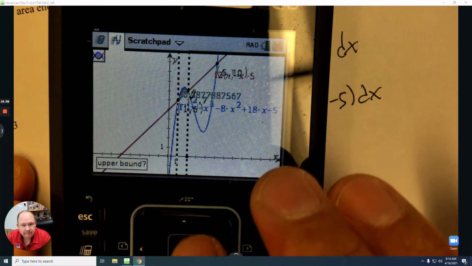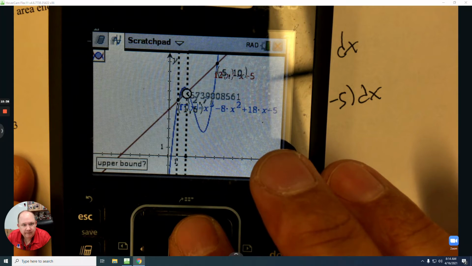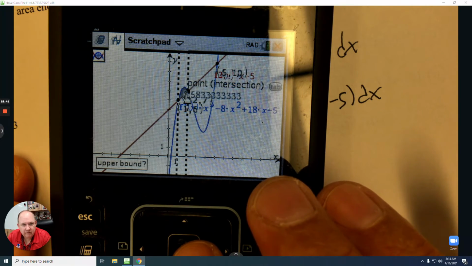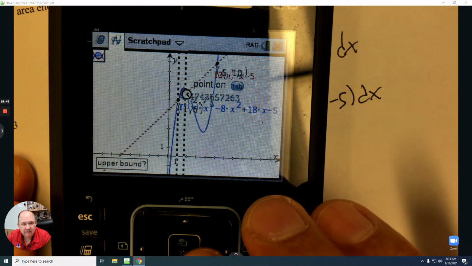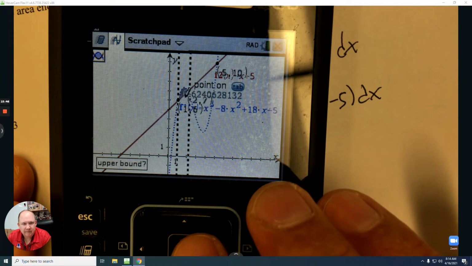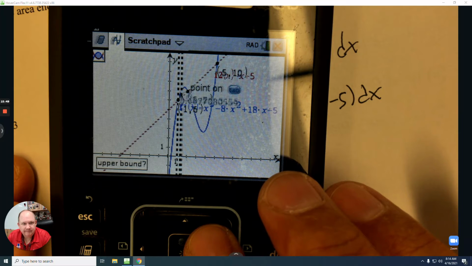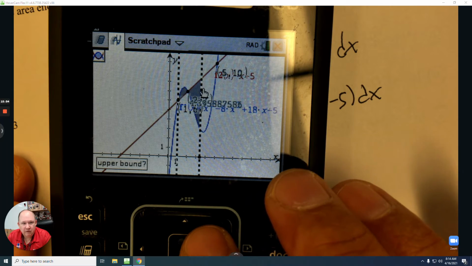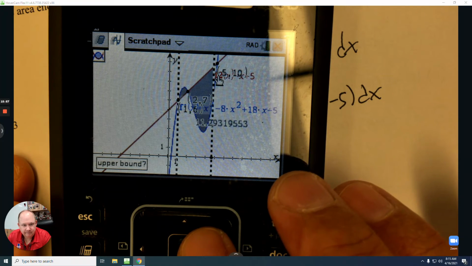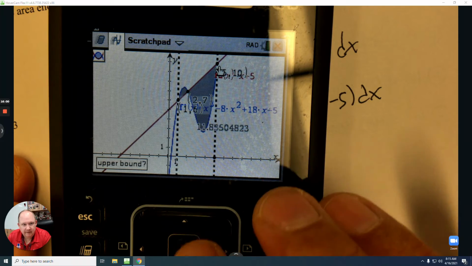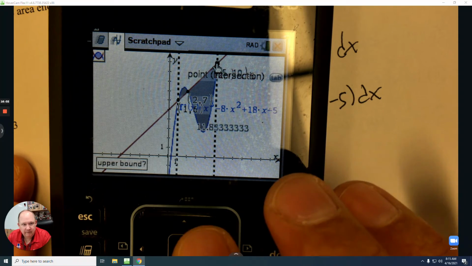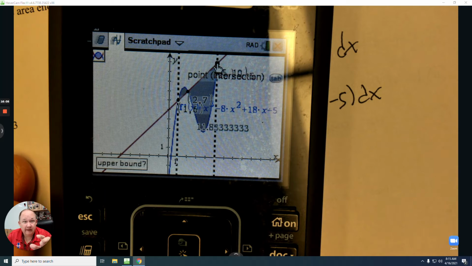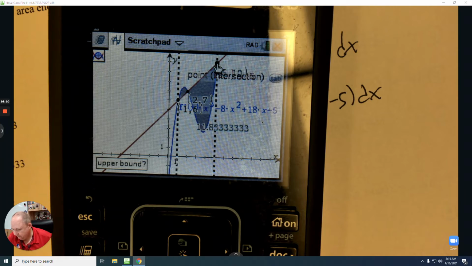0.583, right? Right there it says point of intersection. Press down. Now we can keep moving across here till we get to right here. And now, again, the point of intersection. In fact, that gives you the area of both sections, right? And then altogether, what's the area of both sections? And you can see it's 11.833.